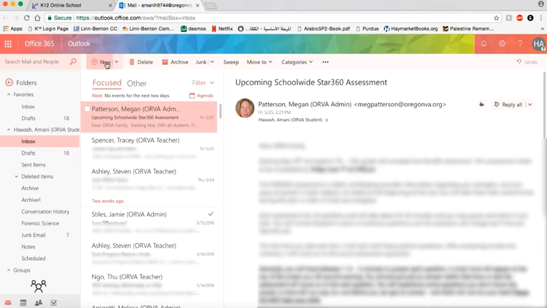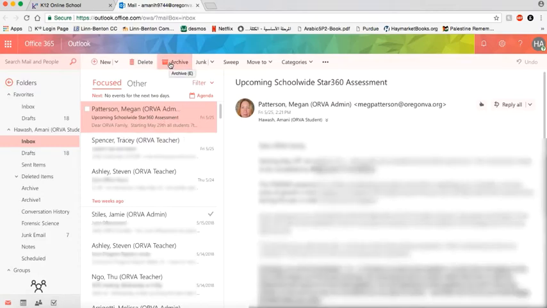There are some different functions up here, above the email part. There's delete. You could delete any email. You can also click archive. That'll just put it in the archive if you want to just keep it, save it for later or something. You don't really need to use many of these.